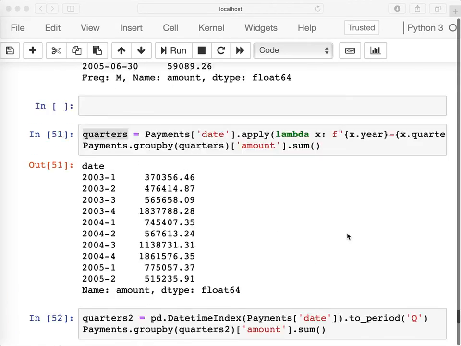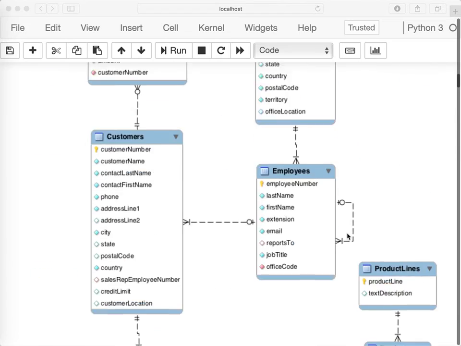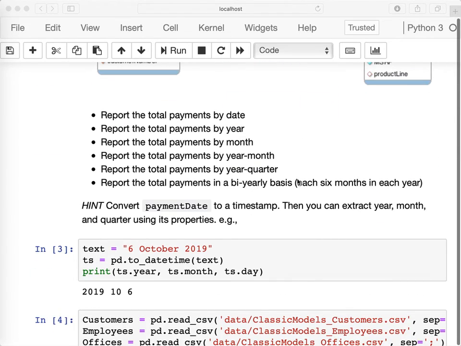The last question, which is asking us to run the same numbers on a bi-yearly basis, is the one that we need to use resampling. Now we can use the previous strategies, but if we end up using the previous strategies, we need to write some helper functions. For instance, we need to take a year, and based on the year value, you need to take a month, and based on the month's value, if it's 1 to 6, it's half 1. If it's 7 to 12, it's half 2. The only way to avoid writing extra functions is to use the resample function.